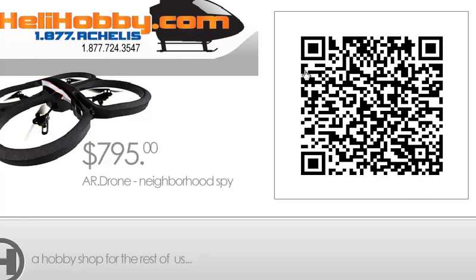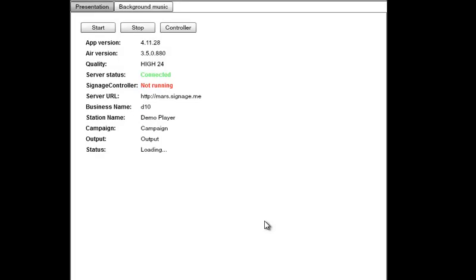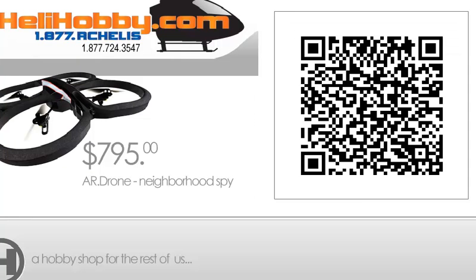One thing is that every time a timeline loads, or even if you stop the player and restart it, what's going to happen is that this QR gets regenerated, and that's actually a good thing because this QR has unique identifiers for both the screen that it's running on as well as just unique identifiers making sure that this QR was never generated before. This allows your customers to take control of the screen and make sure that nobody else can take control of the screen at the same time.